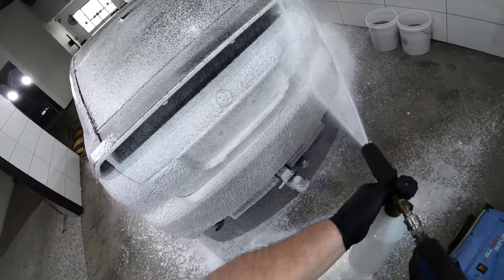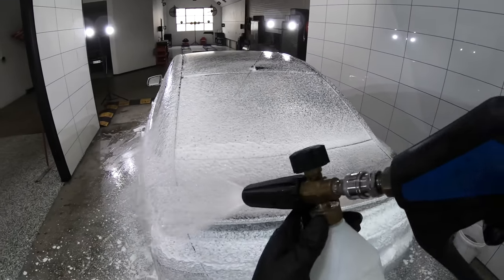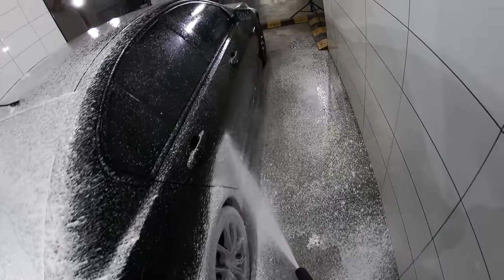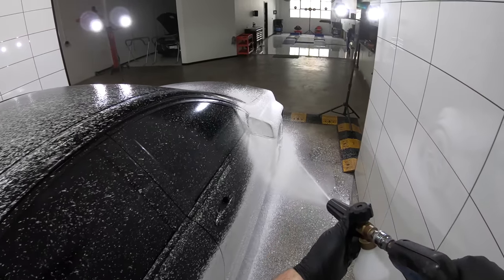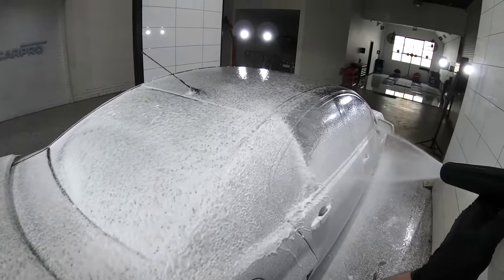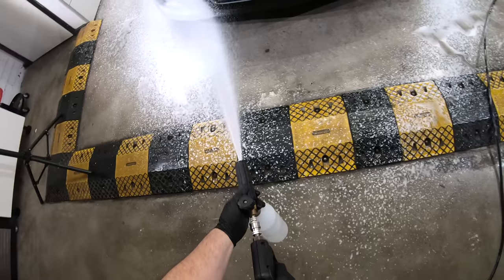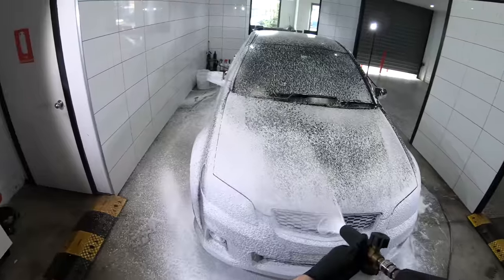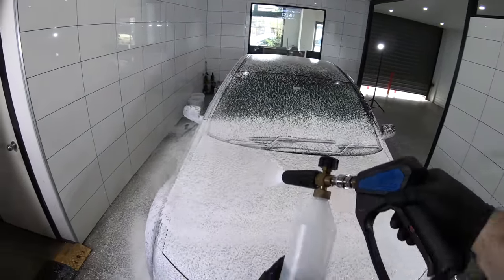So what are the disadvantages of doing a pre-rinse rather than just applying chemicals to dry, unrinsed paint or trims? Firstly, in my experience, detergents and chemicals don't cling as well to wet paint as they do on dry paint, and as such, tend to run off more quickly and just don't dwell quite as well. Secondly, when you're applying something like an all-purpose cleaner at, let's say, a 1-to-5 ratio on wet paint, you're effectively further diluting it, meaning that that 1-to-5 ratio may become more like a 1-to-10 ratio on wet paint. But in any case, the concentration of all chemicals will be further reduced as they mix with the standing water.